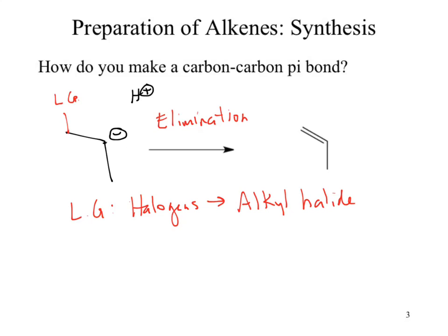Kind of comes back to the alcohols. We briefly talked about that. Why is OH not a particularly good option? The OH is not a good leaving group, so when we reacted our alcohols, how could we get them to be good leaving groups? We could add a hydrogen, so we react it with an acid first to generate the good leaving group of actually our H2O+. Now that can act as a good leaving group. So that's starting from our alcohols.